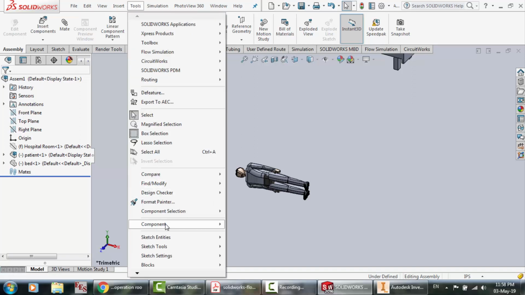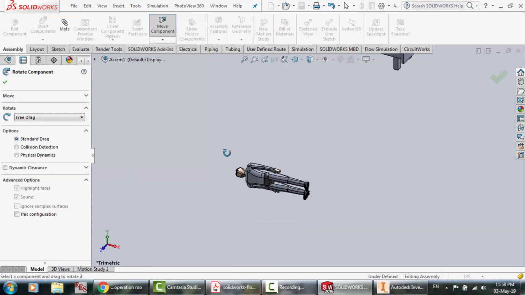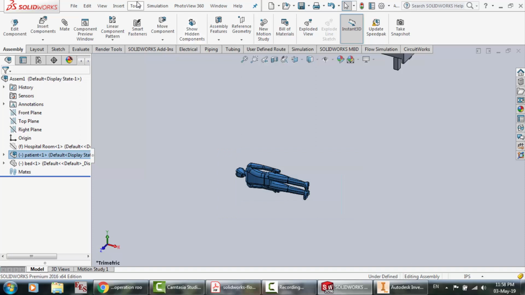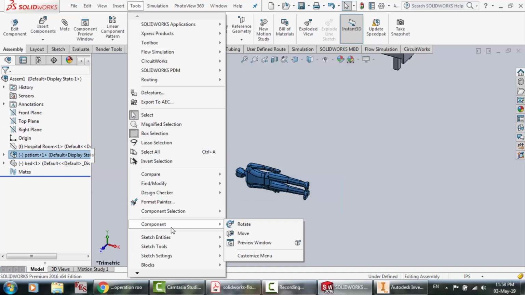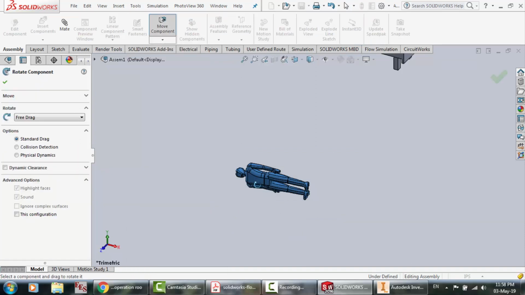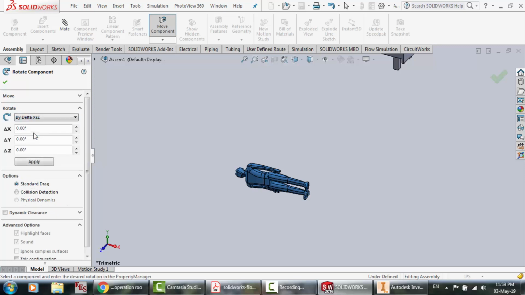So I'm just showing you how to play with these components, just tools, components, and do what you want. You put it like this, or you put it like this. Now I'm gonna make it 90.